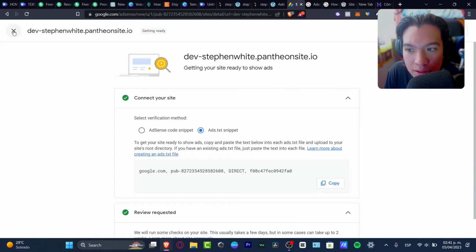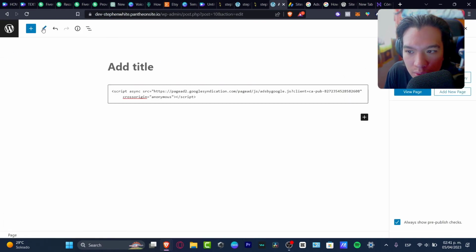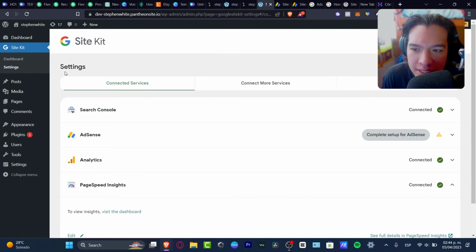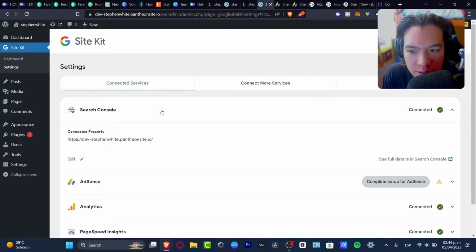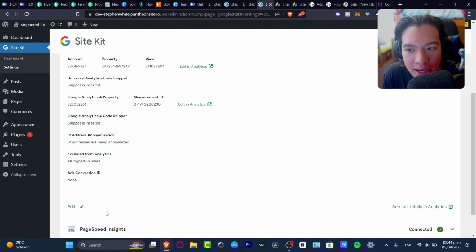So let's go back here, click the X mark, and locate the section of my actual WordPress account. Now take a look here at Site Kit. We have the settings view. You want to make sure that under connected services you have Search Console already active. In my case, it's now connected, which is really great. Analytics is now connected too. All of these elements have been added automatically since we have already signed in with our Google account. Google Site Kit does that automatically, so it's not that hard to add.